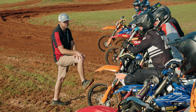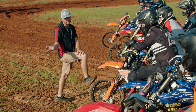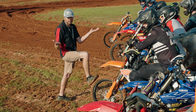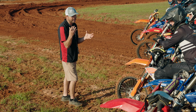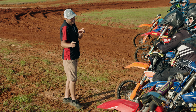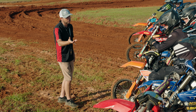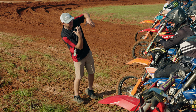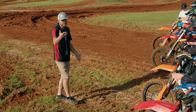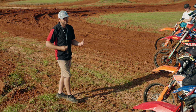Ethan, what would you say your percentage is of the bike getting away from you compared to it not getting away from you? Is it more getting away from you? Okay, because you're moving, you're letting that head get a little bit off center. And Sage, sometimes when you come over that first bump, right here, you would normally counter it with a little bit of front brake and make it work, and you'd get through that turn fine. But if you stayed centered, the bike wouldn't want to climb, and it would be that much easier to carry that momentum. And it's okay that, like Ethan, I'm a little more on getting away from the bike. That's the whole idea of this, to feel those things.